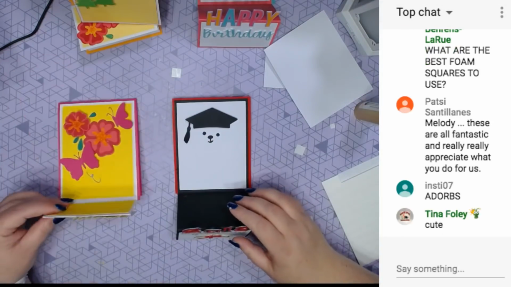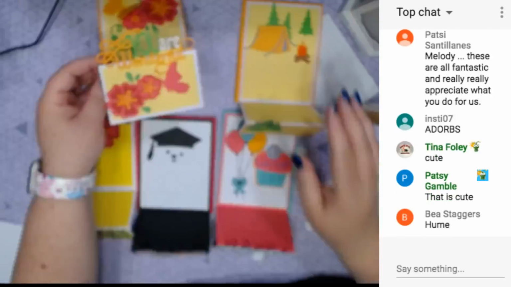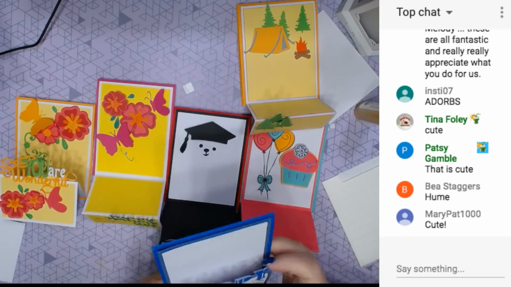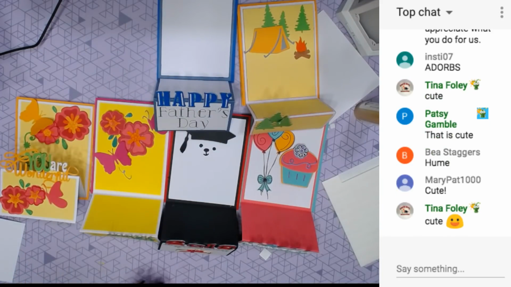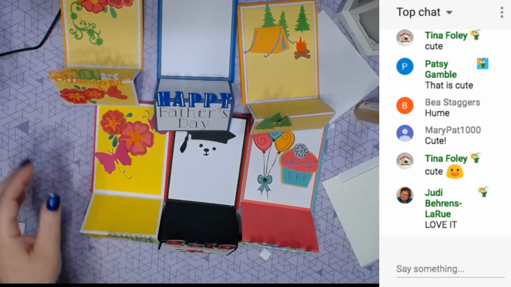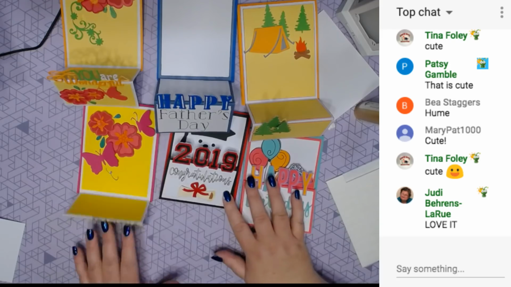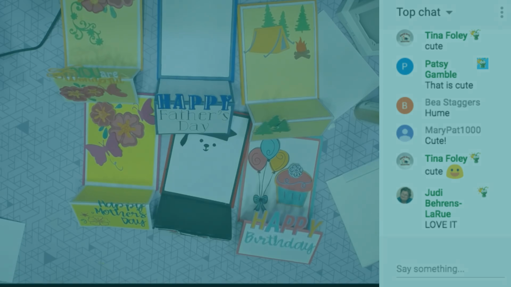So here are all my cards. Right? I did them all right. I feel like I'm missing something. Oh, here's the Father's Day. Aren't they fun? I like them. I had fun making them, fun designing them. For the people that support me, I think you've had them all week. So some people may have posted some of them on Facebook and everywhere.